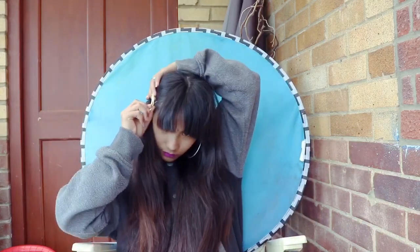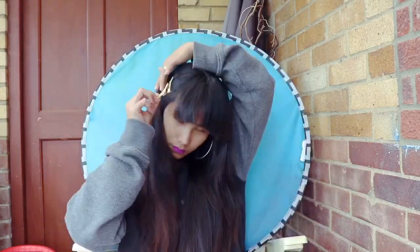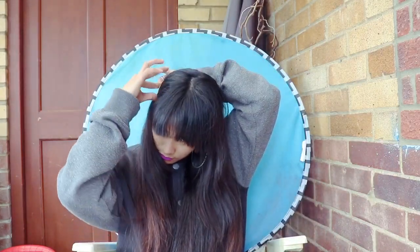Our hairstyle number 6 is just put a clip into your hair at the side, just 2 clips. And this is our number 6 hairstyle.